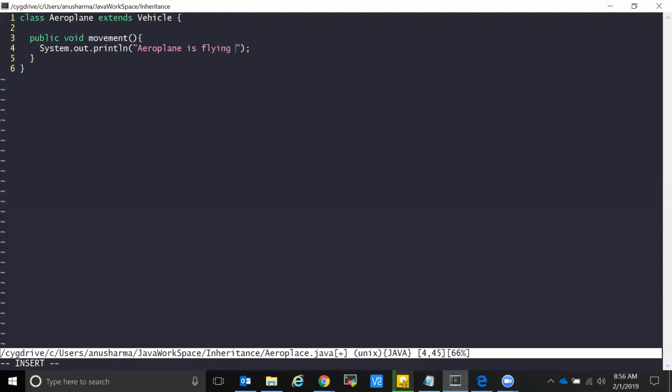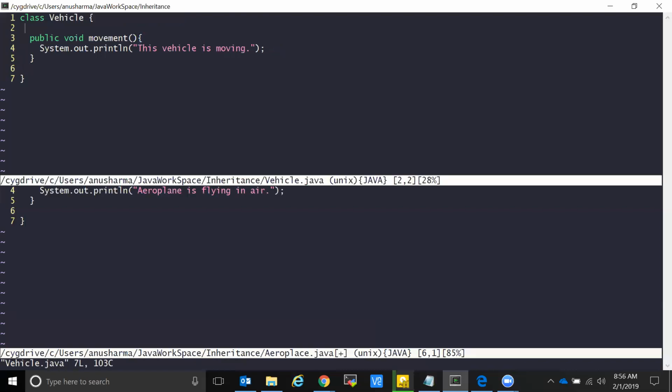So we can do it like this. The same method was there in vehicle also. Let's check, we had the same method in vehicle.